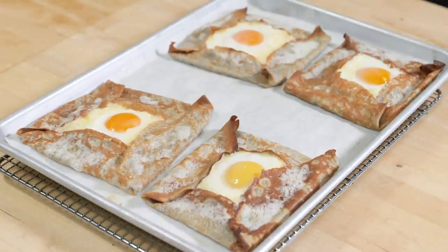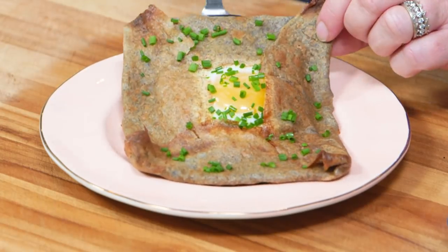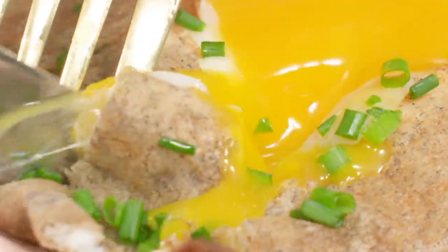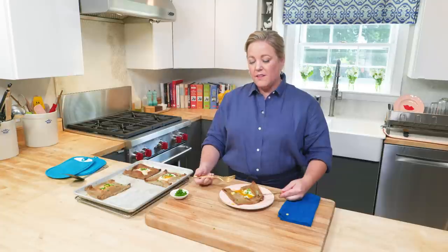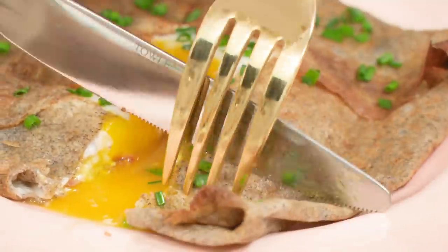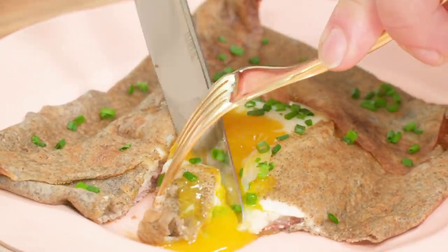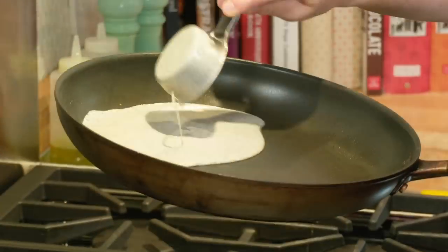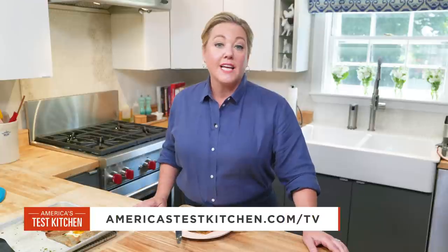I love it when you bring them out and they're still sizzling. Garnish with a few chives while they're nice and warm — that way the chives will stick. There's no waiting for this; you want to dig in while they're good and hot. That is the perfect yolk. The French really know what they're doing — perfectly cooked eggs with a little cheese, a little ham, and instead of a big honking piece of toast, just this very delicate buckwheat flavor crepe. To make a perfect galette complète, be sure to use a 12-inch nonstick skillet, let it heat up for five minutes before you start cooking, and when you add the batter to the pan, do the swirl and shake. From America's Test Kitchen at Home, a wonderful recipe for galette complète.